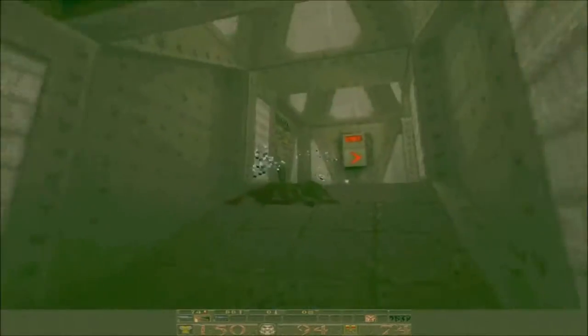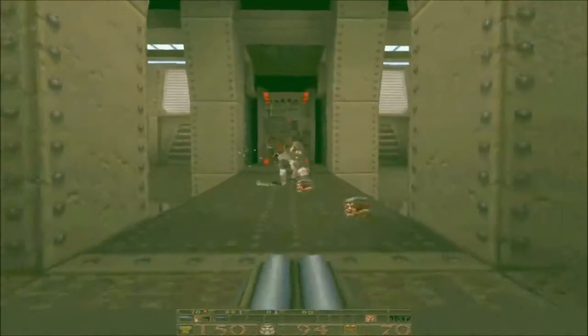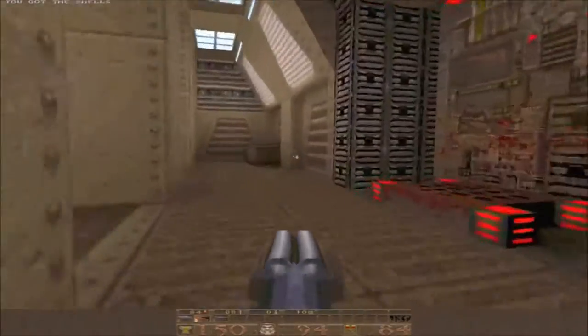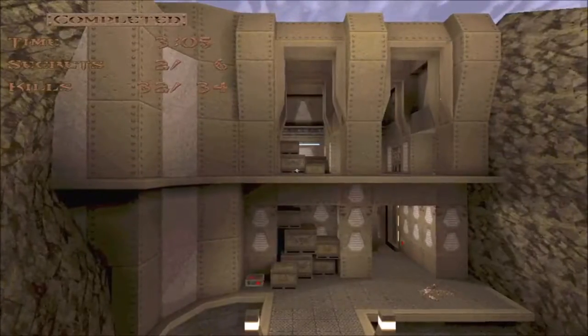Oh, right here. Okay, the hallway on the left side leads you to the exit, and forces you to walk into the slipgate to exit. So this was the first map. And let's go to the second map.